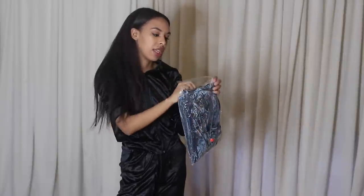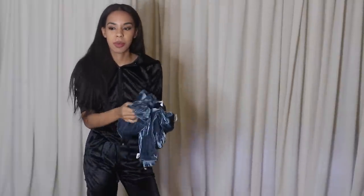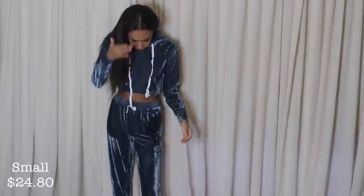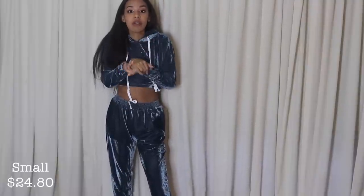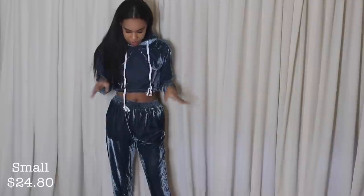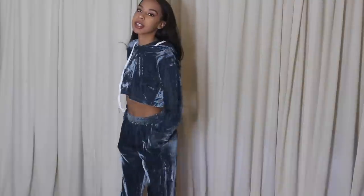This next item is a velvet two-piece set. It's soft and kind of reminds me of what I have on but in a different color — except it's thicker material. It's a cropped hoodie and pants type of thing. It's really soft and comfortable, feels like the material of that robe. I think it's like a fake velvet. I don't know if I'd wear this outside — I might just wear it as pajamas. It does have pockets, which I love, because a lot of sets don't come with pockets.